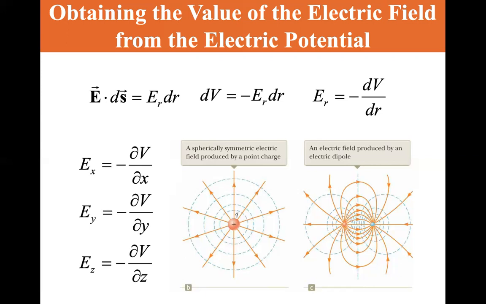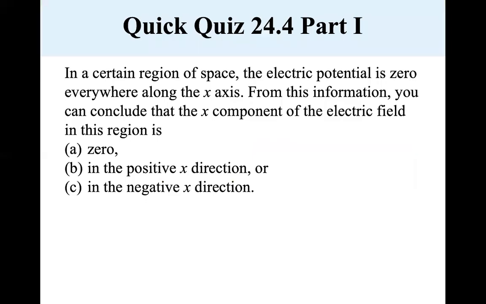Ordinarily, in more advanced courses, you'll see this as the del. It looks like an upside down delta. Minus del V is equal to the negative of i partial with respect to x plus j partial with respect to y plus k partial with respect to z, of V. So that's in your footnotes on section 24.4. They don't give you a graphic here.